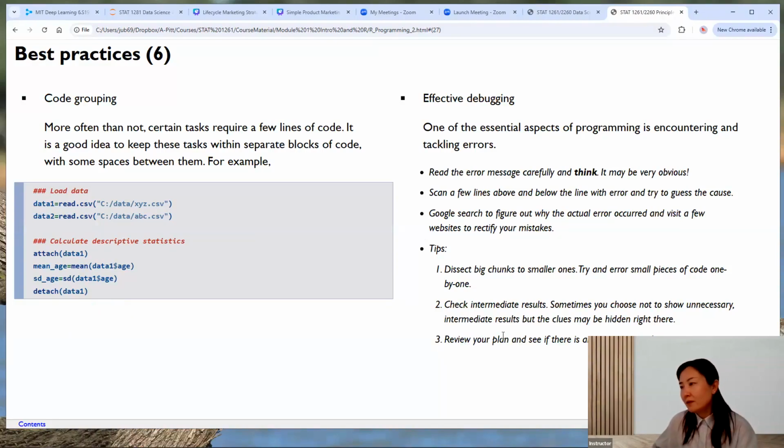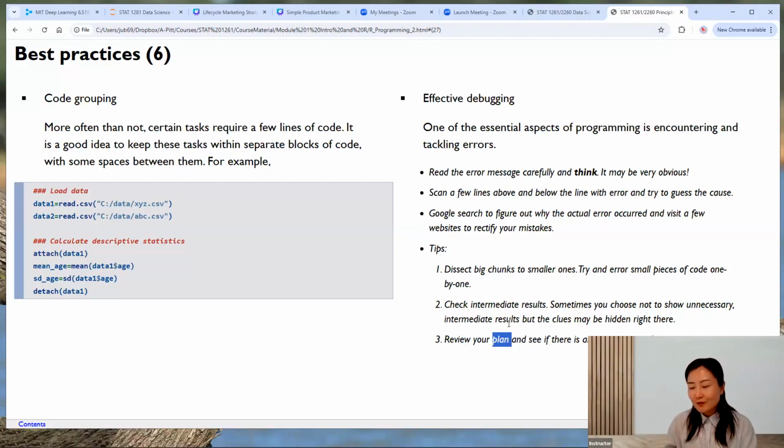And if you still cannot figure out what's wrong, then you need to go back to your very first step and review your plan and see if there is any intrinsic mistake. Sometimes the plan is wrong. At the beginning, remember you write everything on a piece of paper.